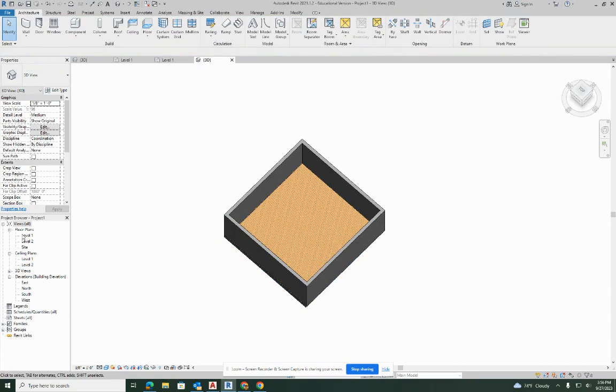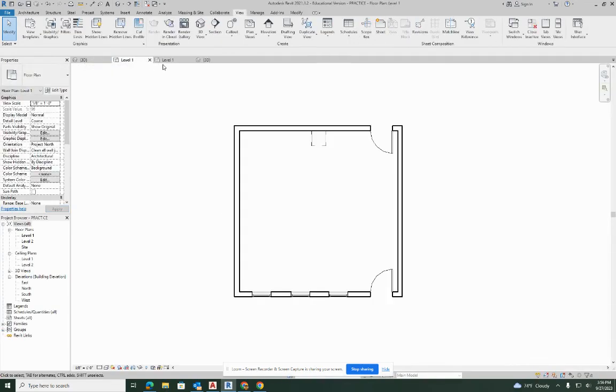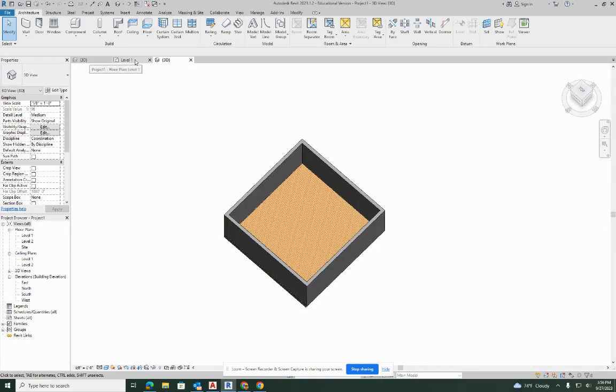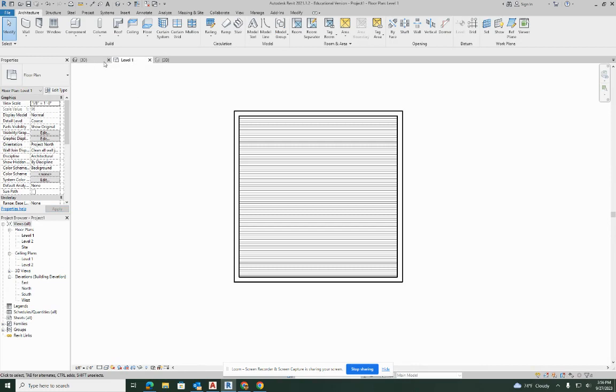All right, so from here, just going to go back to level one. Now, the good thing about this is that you can go back and forth between the levels. This is the one that we're already working on. So I'm going to close that up. And this is the one I'm working on now. So if you have two projects open, it can get a little confusing about which level that you have open.